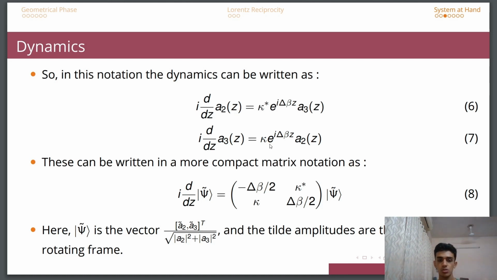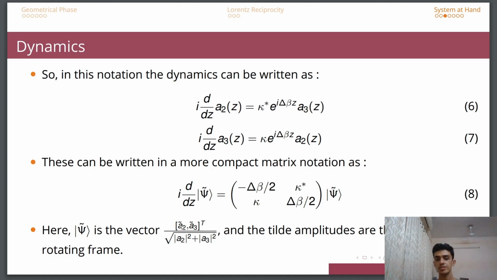So we have to go to a rotated frame, which is done in equation 8. Now in a rotated frame, the matrix is independent of Z. It's not a variable matrix. This makes it much more convenient to solve. We can diagonalize it, we can find the eigenvalues. And after doing everything, we go back to our normal frame by rotating back. Fine. So we have this matrix equation.